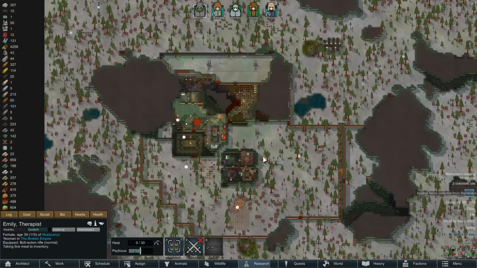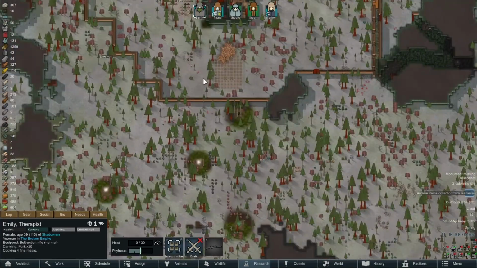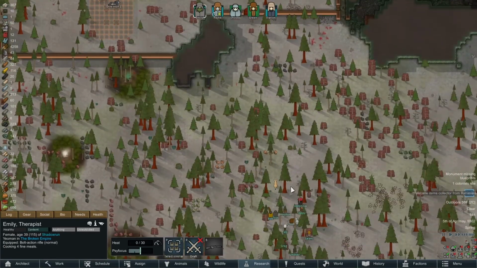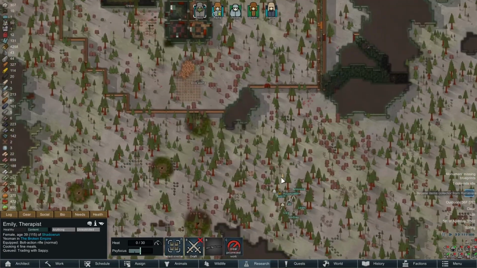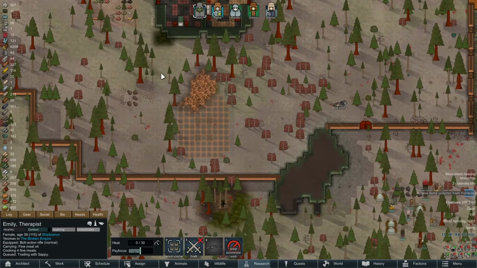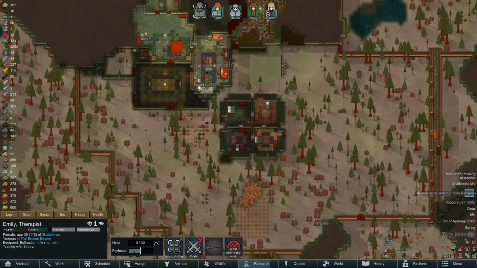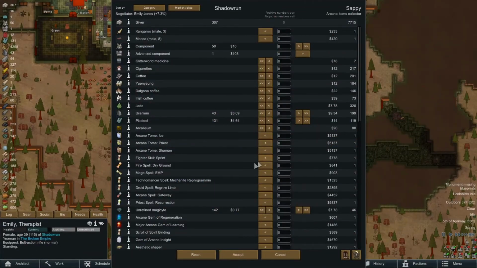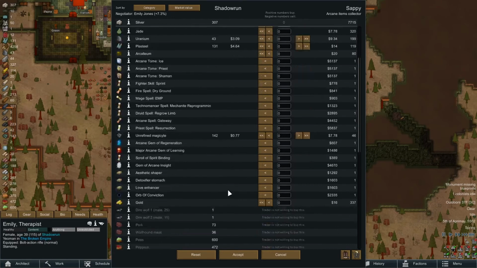Alright, well, Emily's going to have to go talk to these dudes. They make their way over here. If she ends up doing something other than sitting around on our meditation throne, go trade with Sappy. The construction proceeds so slow. We need a pawn that constructs and crafts and that doesn't have any shitty traits. That's my goal. Alright, we can sell uranium, plasteel, components, magicite. We have $300, which isn't going too far with these dudes.